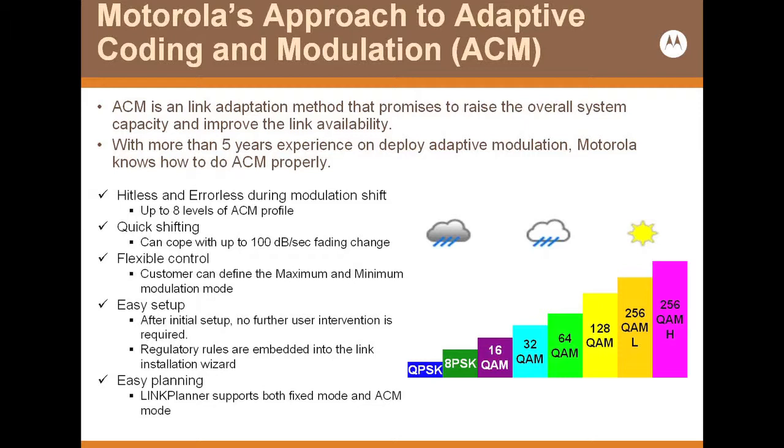So those atmospheric changes come in and roll out, and your network needs to be able to respond to them very, very quickly. You can, as an end user or network operator, define the maximum and minimum modulation modes that you want to support. So for example, if you're in a ring architecture and you want to be able to redirect traffic in a different direction based on the modulation mode and essentially the capacity that that particular link is providing, you can do that. So a great deal of flexibility in how you configure the radio to take advantage of the adaptive modulation and coding. Very easy setup.